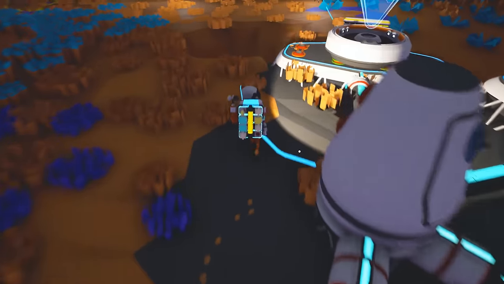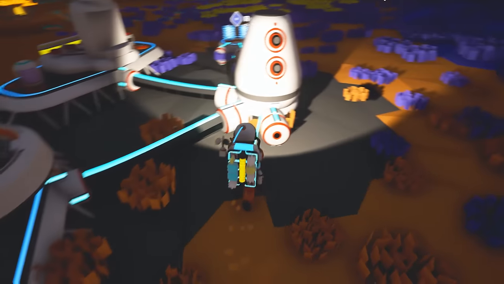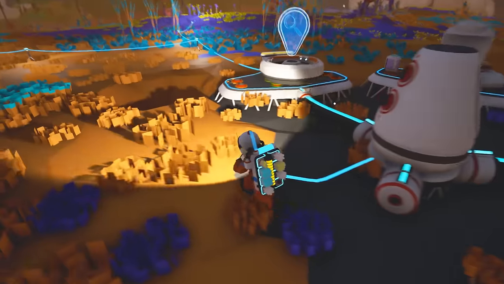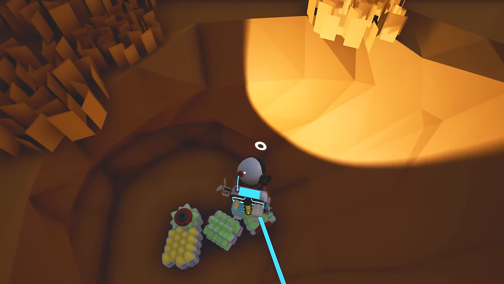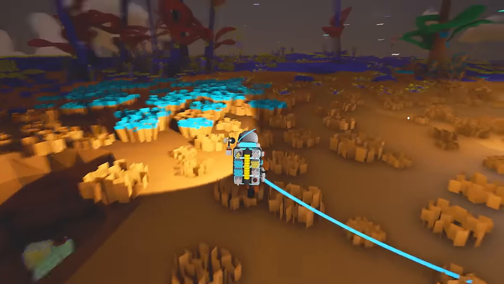I believe we have some resin down here. Yeah, my hole is still there. We've got one. Let's drop that on there. There we go. Do we have any other resin saved anywhere? Oh! Darn it, I didn't want to fall in there. Organic power. No. Okay, let's go and grab some more.